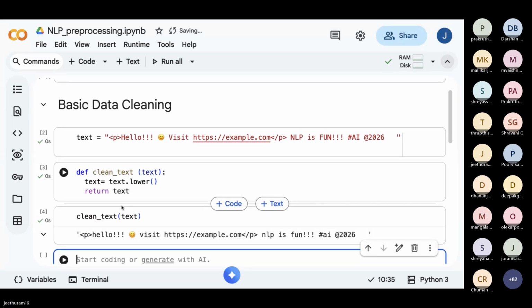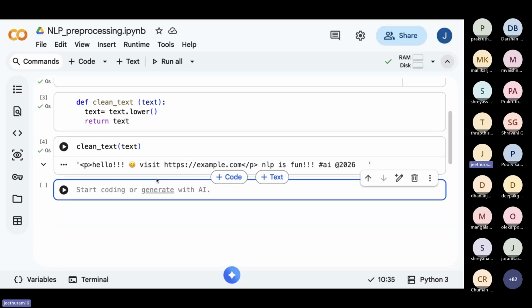See, all uppercase got converted into lowercase. That's the first step.